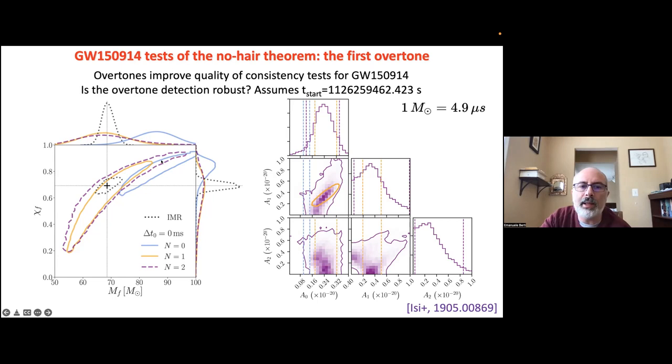once again, something that I agree with, the fact that if you fit the waveform with only one mode, you do not get good agreement with the mass and the spin. This is in line with what we were saying in the paper with Michele back in 2017. But if you include additional modes, one overtone gives you an agreement with the value of the final mass and spin that you get from the full waveform that is better.